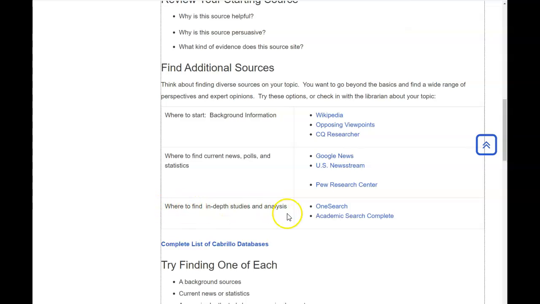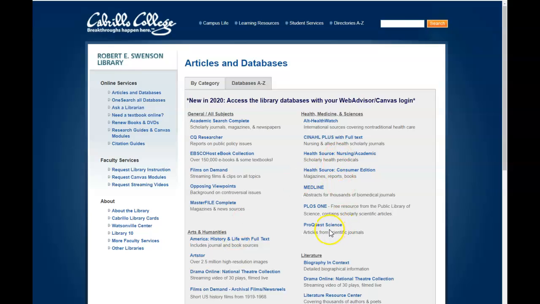And then finally, we talked about where to find more in-depth research studies. OneSearch, of course, you can go to. That searches across all library databases, and then you can limit, filter, narrow down your search to focus specifically on research and in-depth studies. You can also go to a specific library database, like the health database, for example, or a science database if you know you're looking for that kind of research. So again, with the library databases, you can search everything all at once using OneSearch, or if you know you're doing a health topic, you can just go straight to one of the health databases.